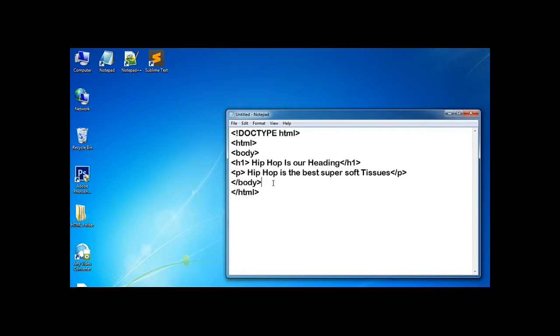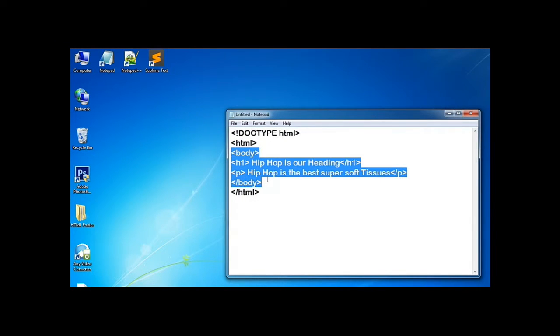The body element defines the document body. I have already told you it has a start tag and an end tag, body. The element contains 2 other HTML elements, heading and paragraph, which I already told you about in the previous tutorials. The heading element defines a heading, with a start tag heading 1 and an end tag. The paragraph element defines a paragraph, with a start and end tag. The element content is the text inside the paragraph. Now I think you understand element content: the HTML element's content is the body element, and the body element's content is the heading and paragraph.